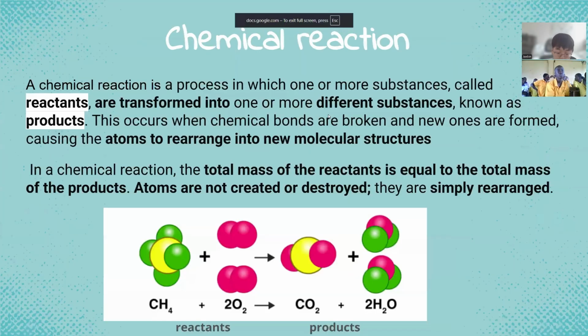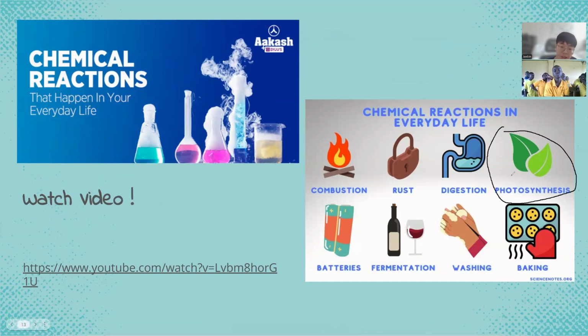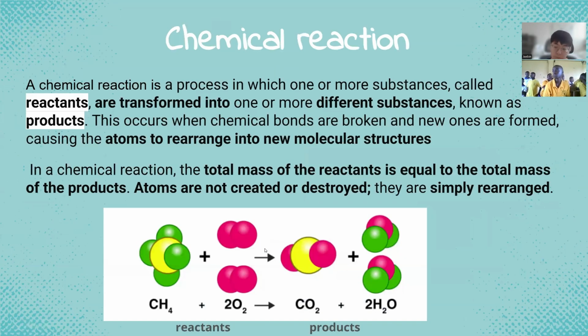So we looked at this video and it talked about photosynthesis specifically, and how that is an example of a chemical reaction. But remember that there are all these other types of chemical reactions that can happen, things like combustion, rusting, digestion, and more. All of these are chemical reactions, and we learned some of the important properties a chemical reaction should have.